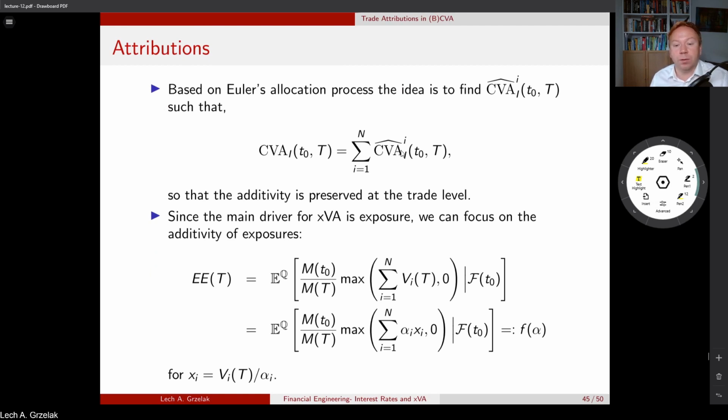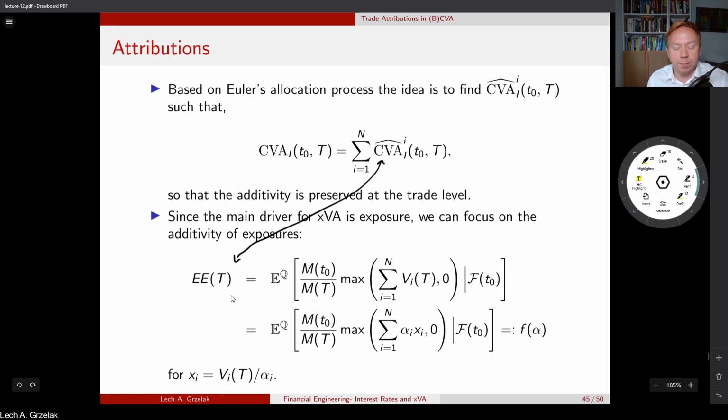So our objective is to find this decomposition of CVA into a sum of, here we have n trades in a portfolio, CVA first one, second, and so on, depending on the number of trades. Of course, we already have seen in this lecture that CVA is essentially expected exposure multiplied with probabilities of default, and that's basically integrated. So if we just start with the expected exposures, they are basically equivalent. The transition between CVA and expected exposure is basically trivial.